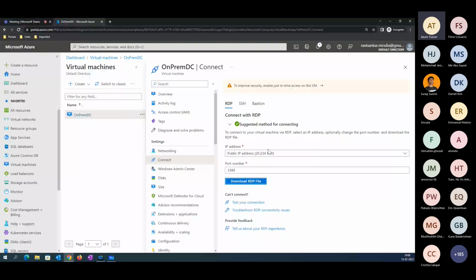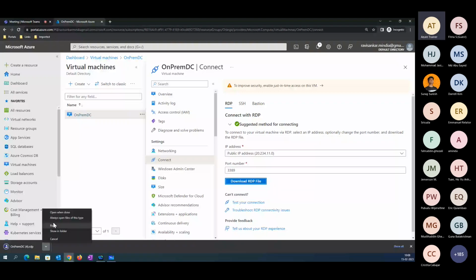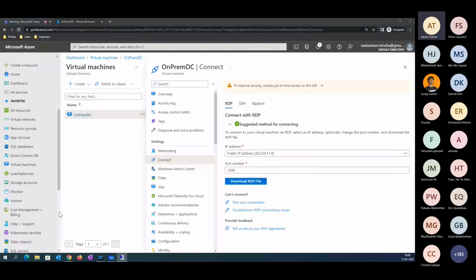So right now the connection is trying to connect here. The server reboot has been completed. Let me wait here. Trying to connect to the same server. Let me connect to the server here.